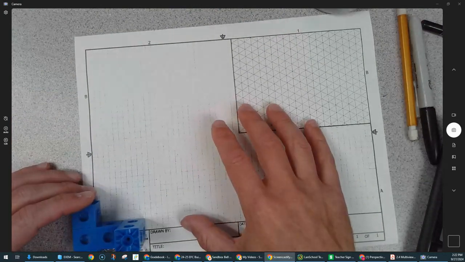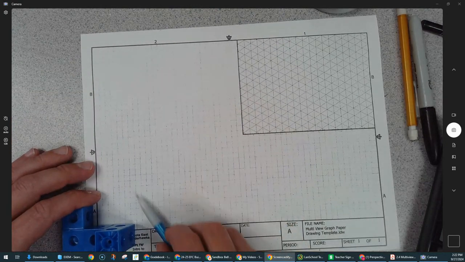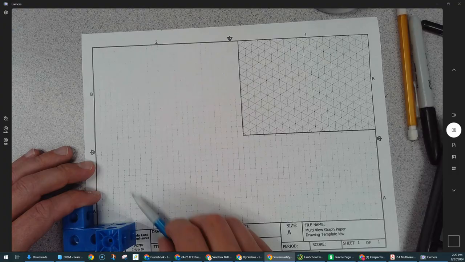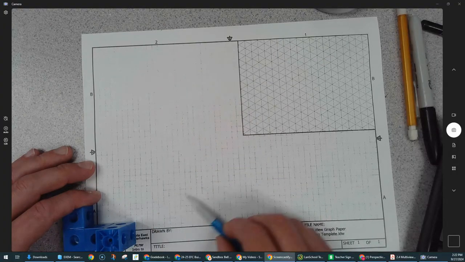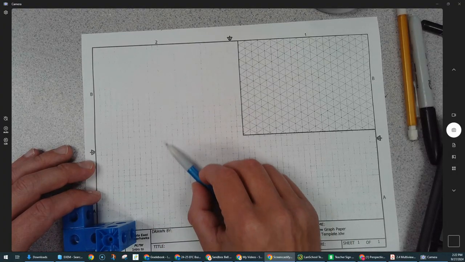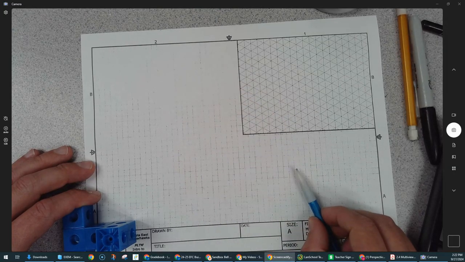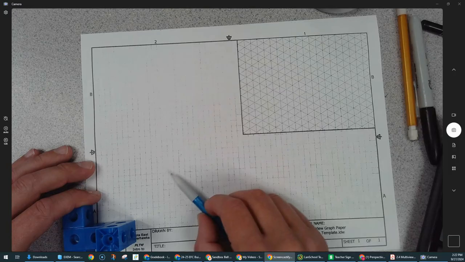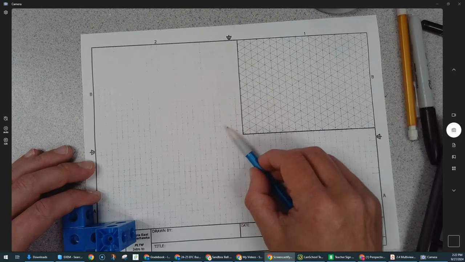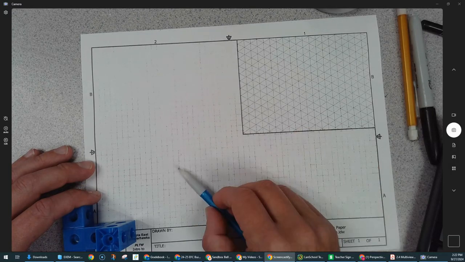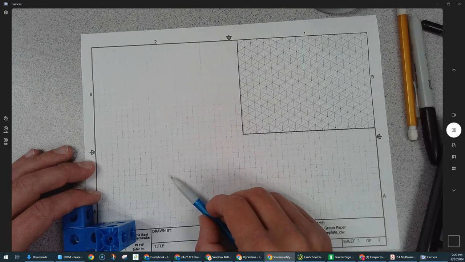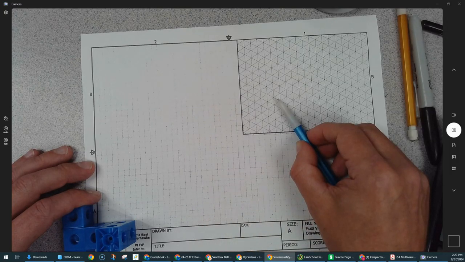Knowing that on this paper, we wanted a front view here, okay, our base view, our most descriptive two-dimensional view being here. We were going to do a top view directly above it, a right view to the right. The ISO paper has already been put into the diagonally up and right direction, which means we have to show, with the front, a top right isometric.